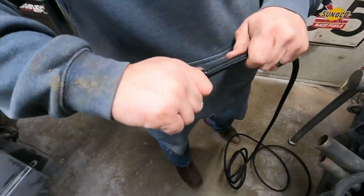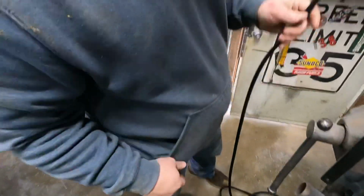Yep. You have it. Yep. That's how you do those. We're going to do another one. Just go ahead and run them up to the front, cap them off for the supply and the return. And we'll probably just cap the evap off of that thing. So we're going to get the other one made and then get back to putting that new tank in. So hang tight, we'll get back with you.